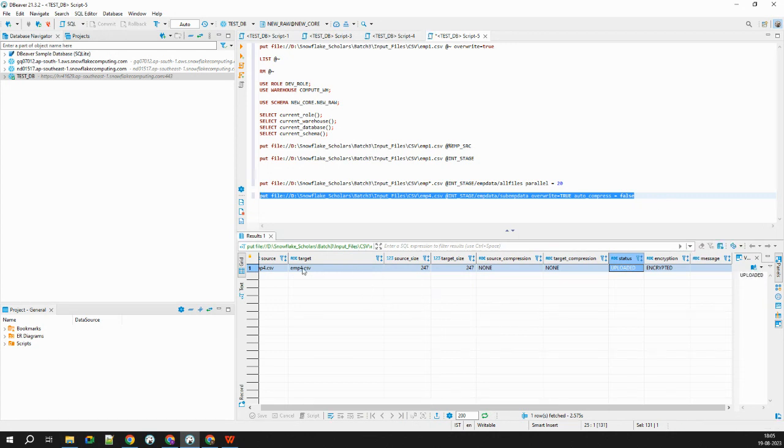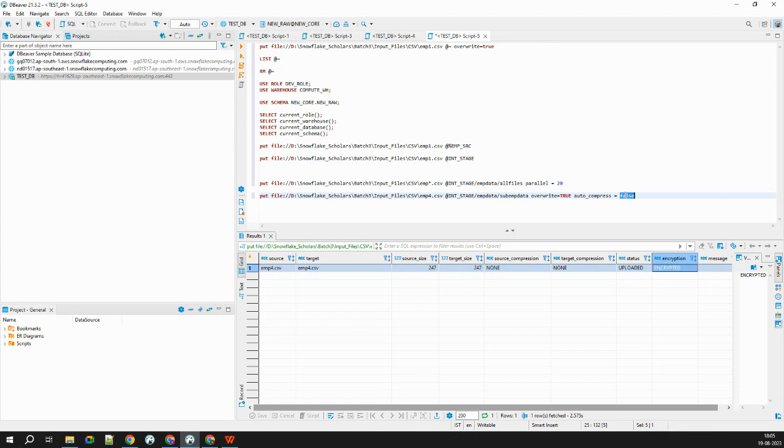See, the source file and target file are unzipped. Compression is none, none, and same size. That means we are not compressing the data in Snowflake, and of course, it is always encrypted in Snowflake.